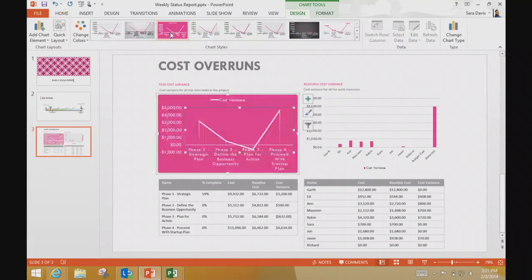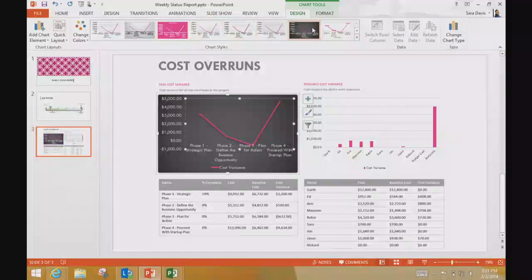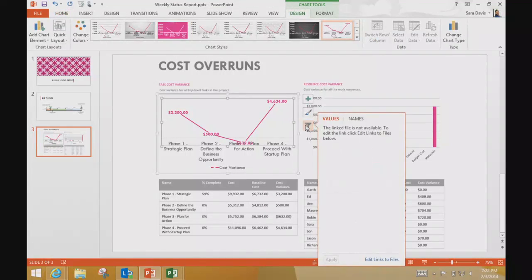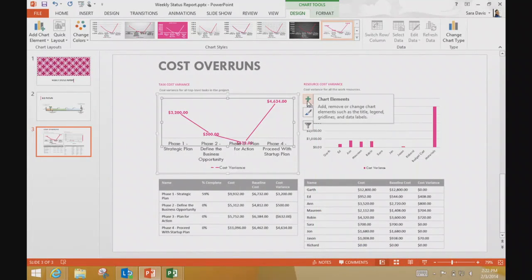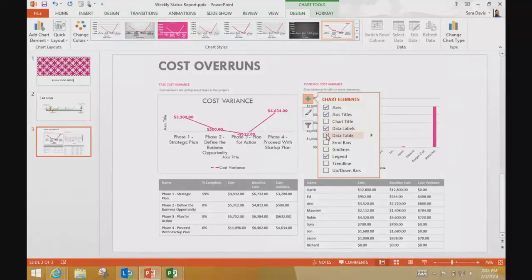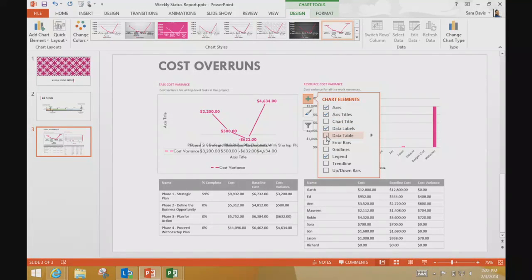So I can select the chart. Wow, that's not what I wanted. Change it until there's one you like. You can still, actually you can't filter, sorry, I lied on that one. It's one thing we couldn't do. But you can still add axis titles. You can do chart labels, a lot of things like that. So you can still change the look of it, because sometimes the chart you want to see in Project every day is not the chart that's going to show the best for the other people. So you can either create 2 reports, or you can do 1 report and then change the formatting over in PowerPoint, Word, Excel, Outlook.